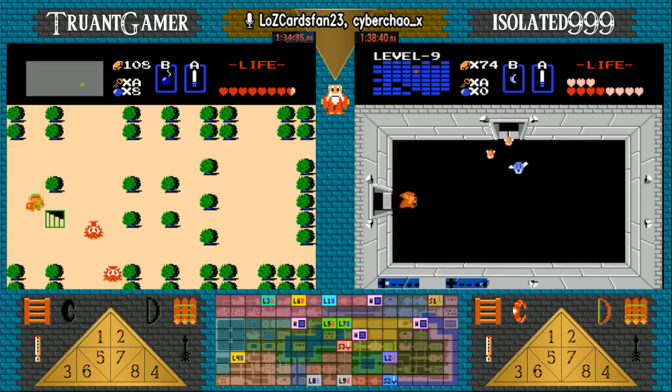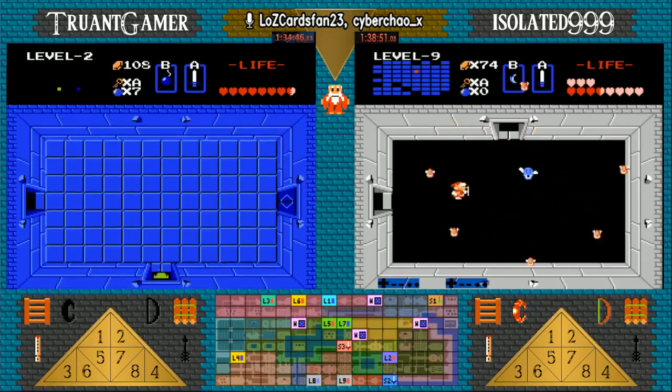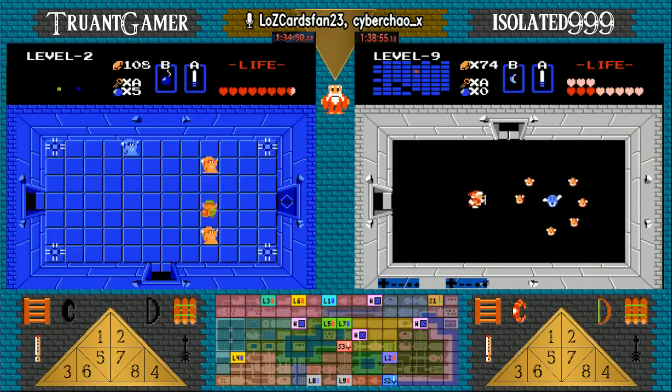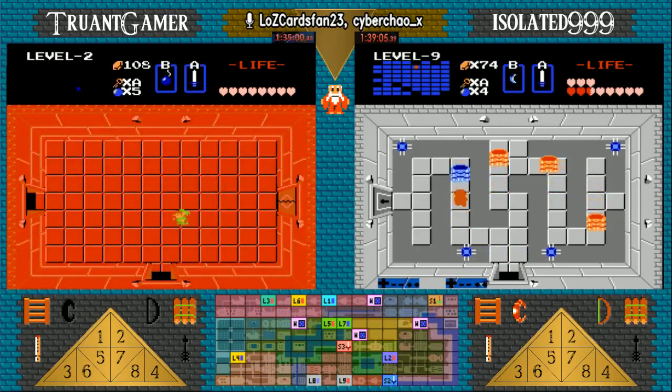Now, I wonder what TruantGamer is going to be up to. He's going back to level 2, and unfortunately, he's going to discover the item in level 2 is not going to help him. And remember, this was a wizrobe dungeon, so he's not going to have a swell time. Isolated. Ooh, Patra in a dark room. Is that the compass? No, it is not. It is bombs. Good strategy, though.